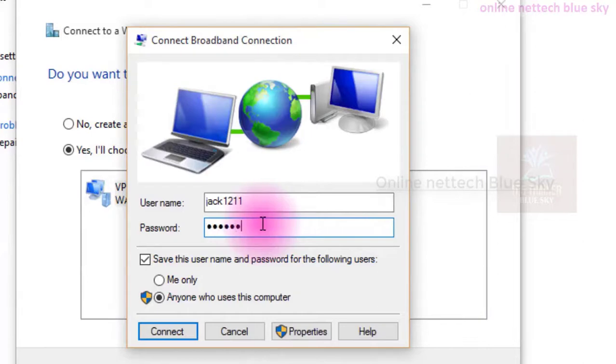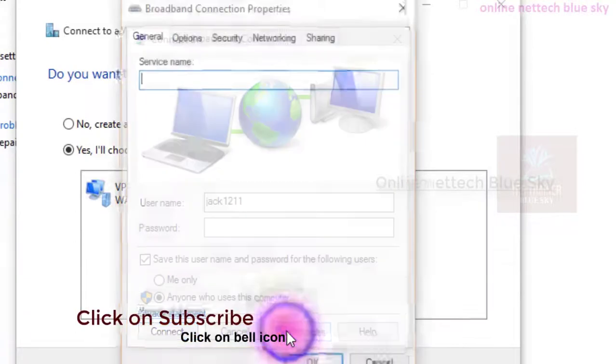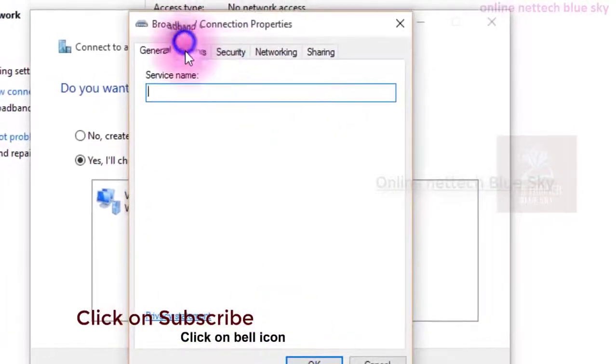So this password is one type given by the company, the internet service provider here, and you complete your username correct and password correct. So me only, that means only your computer using this network and internet here, but anyone who uses this company's computer, you can use here.